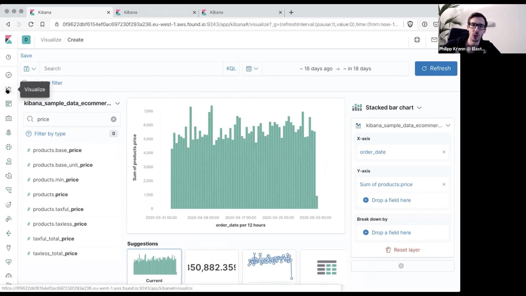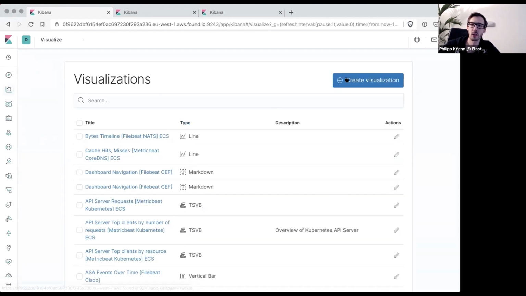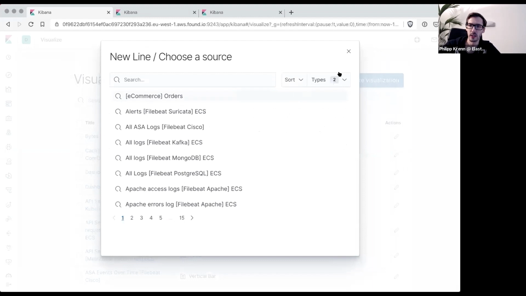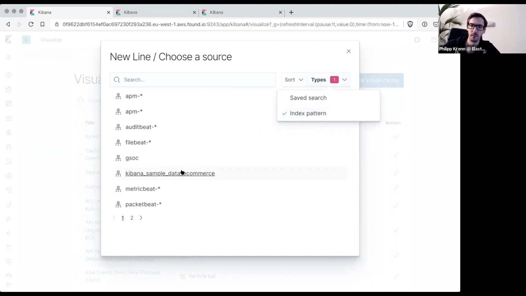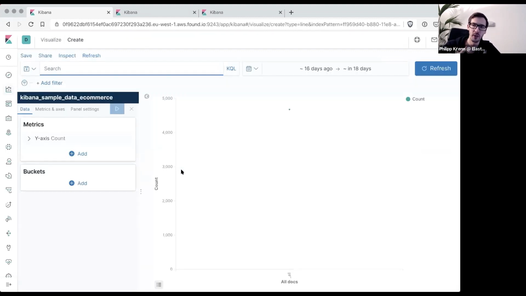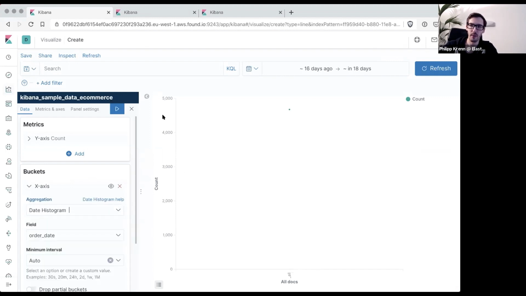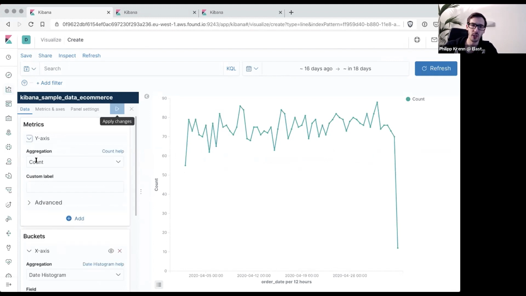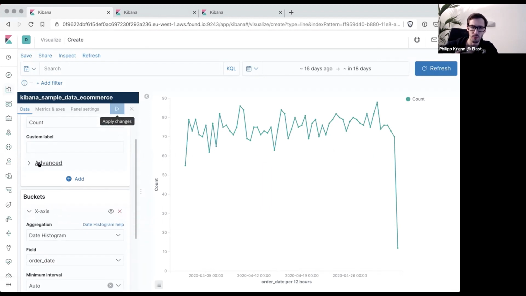Sometimes you still want to make it a bit more complicated, then you would still need to pick a custom visualization. So for example, here, let's do a line chart. In the line chart, let's pick the right index pattern again. So here you see I need to upfront pick which type of visualization, which index pattern, but now I can slice and dice that data. So for the buckets, for the x-axis, for example, I want to have a date histogram. Again, in our time frame, you can just see how many items were bought every day, how many transactions did we have. But we could make this more interesting. Right now, it's just the count of the documents for each day, which are basically the transactions.